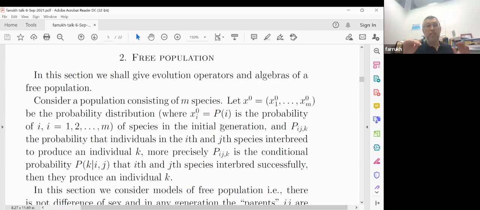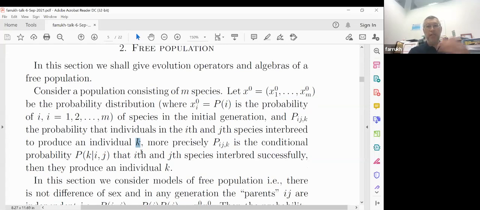So this probability distribution is given, and we are also given some kind of interaction probability. What does it mean, interaction probability? For example, the probability P_ijk: if you have an interaction of species i and j, what is the probability of appearing of a species with type k? For example, you have a flower of white and red. If you cross it, what will be the probability of appearing of yellow? These numbers are coming from experiments in biology. But as mathematicians, we say they are given.